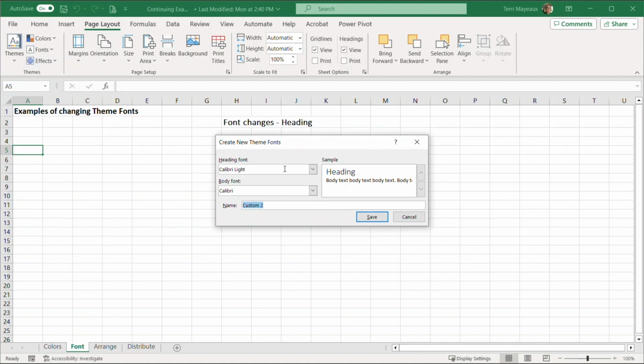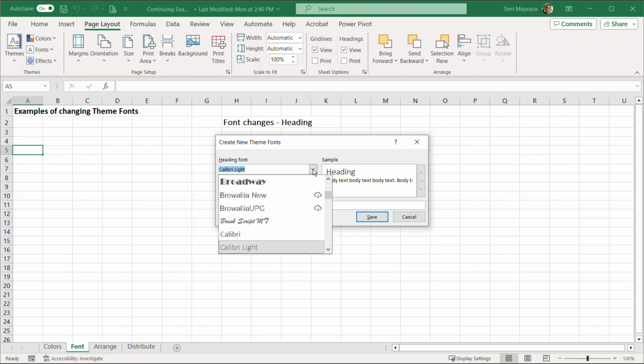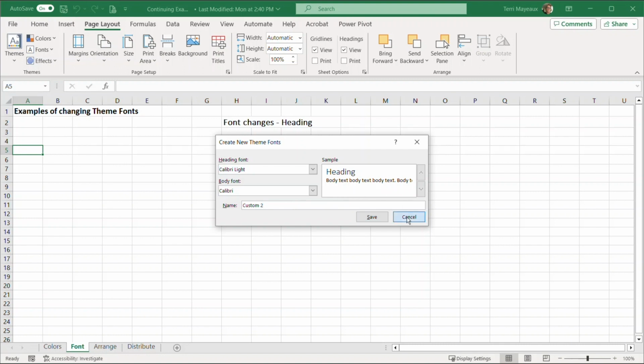So you can choose what is the heading font that I absolutely want, click on that drop down, and then go through and select that, as opposed to the body font and select that. And then if it's not, say, Calibri for both the heading and the body, you could even give it a name if you want to do that, so you can always refer back to that theme font name. And as we look on the right, we always get a preview of what we have selected.